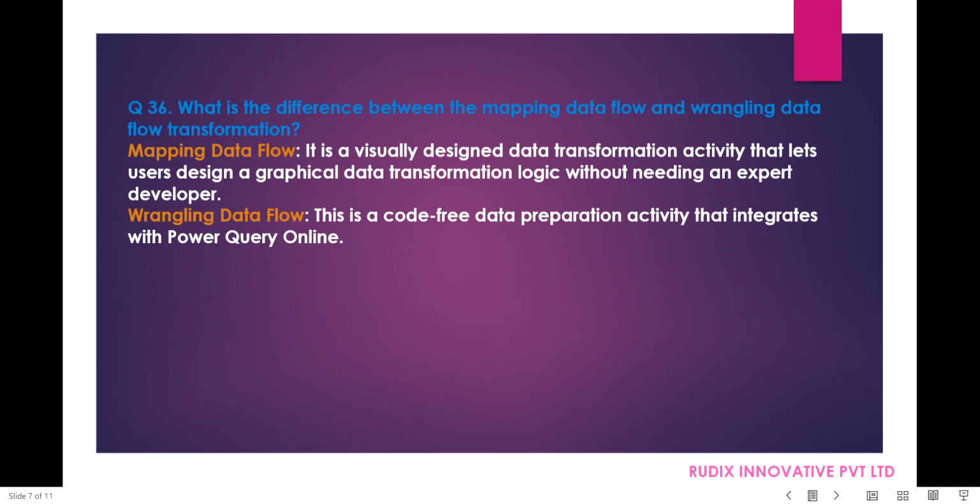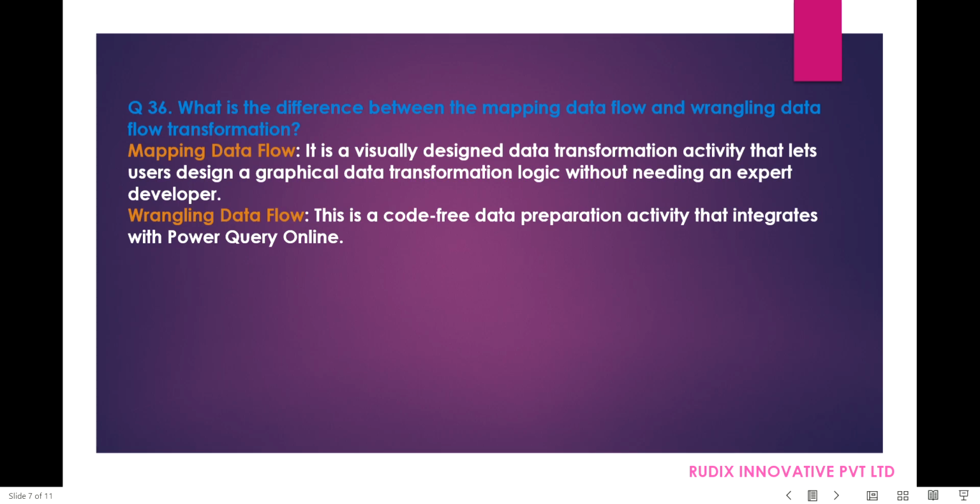Next question. What is the difference between the mapping data flow and wrangling data flow? Actually we have two types of data flow transformations, mapping data flow and wrangling data flow. Let us know what mapping data flow is. It provides a way to transform data at scale without any coding required. We can design a data transformation job in the Data Flow Designer by constructing a series of transformations.